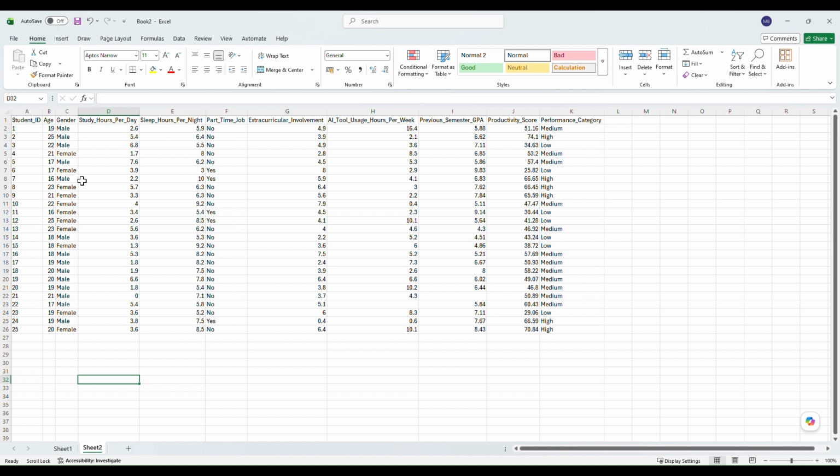So the things that are text in each column will be on the left, and the things that are numbers, which you can add, will be on the right.